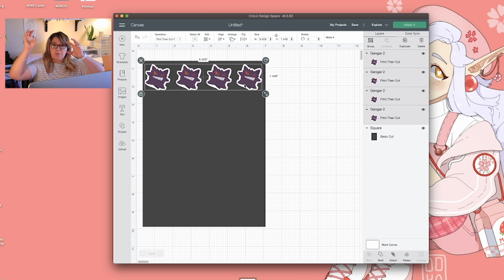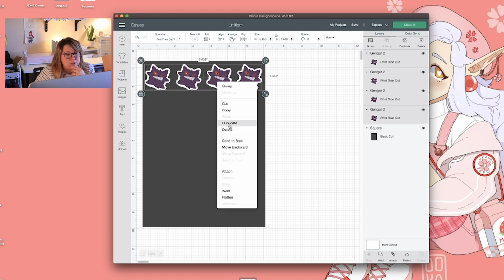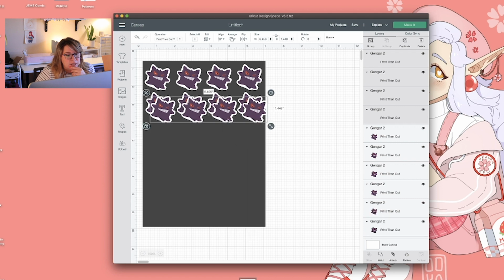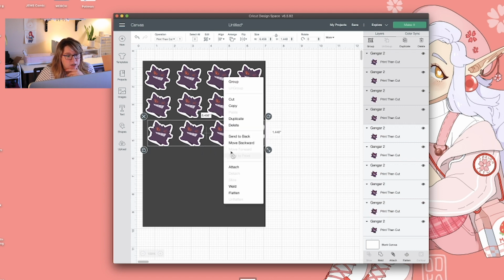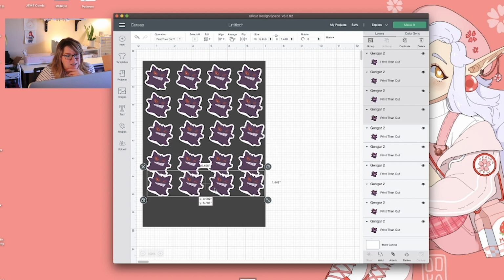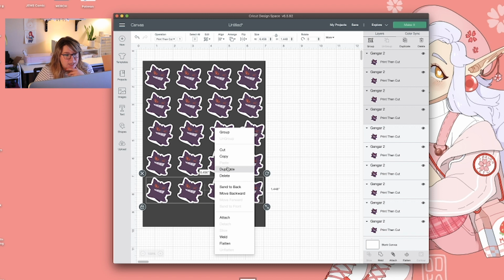I found that whenever I place them on the sheet randomly, the bar that it'll print around the page, which you'll see, is wonky and shifted, thus sending the cuts that I have offline. We don't like it. So I'm gonna go ahead and duplicate all of those, and we will keep putting them down. It's okay that they aren't aligned. We will recenter them. Can I fit another one? I cannot. Okay.